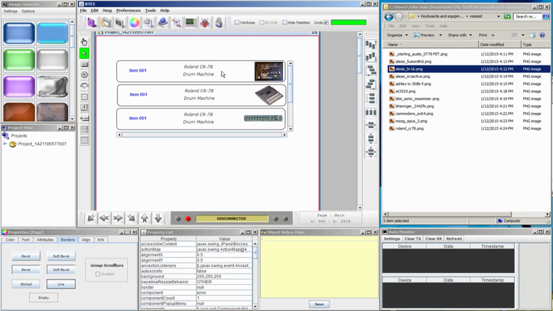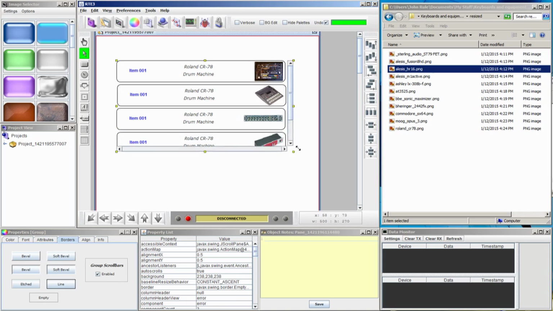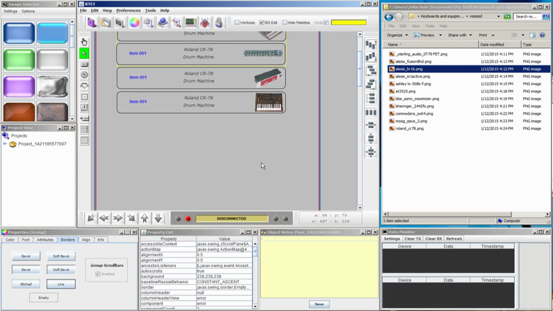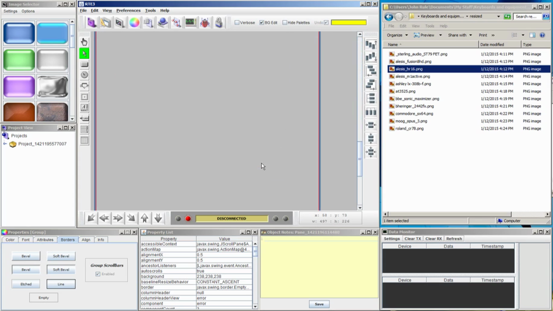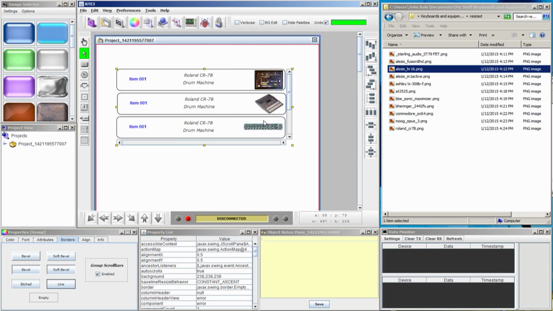So we could stretch this group out if we wanted to, but if it was extremely long, what we would do is just edit in place. And when we go into background edit, all of the objects will be seen, but we can scroll all the way down to edit the full group. So you can maintain a very, very long list.